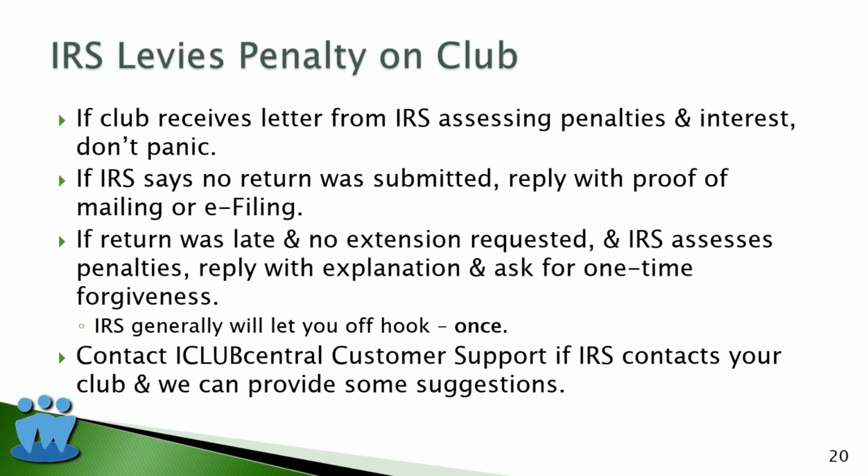If you actually didn't submit your return in a timely fashion, you didn't request an extension, the IRS may assess a penalty for you. But often, as a pass-through entity, you can reply, explain the situation, and ask for a one-time forgiveness. And the IRS will generally do that, but they'll only do it once. And after that, you're going to be on the hook.